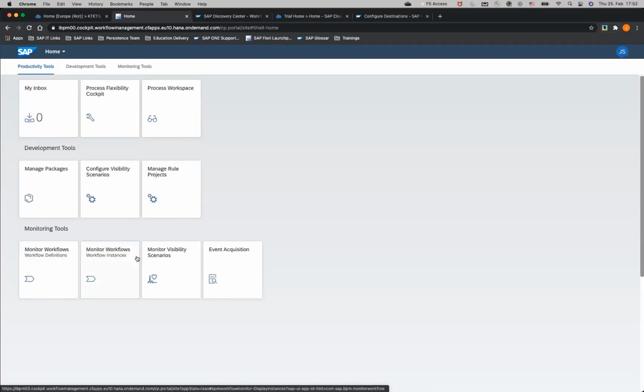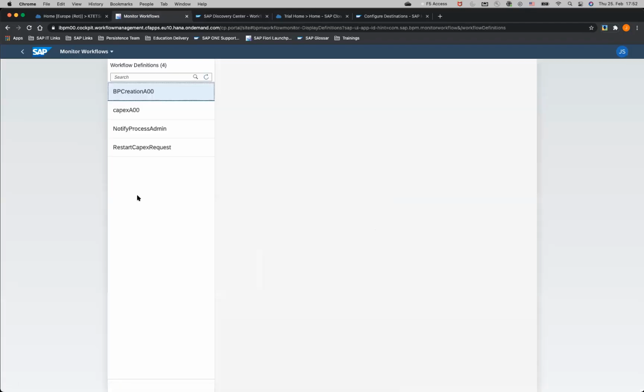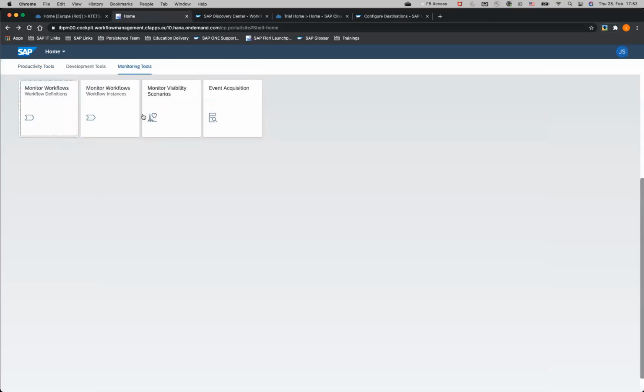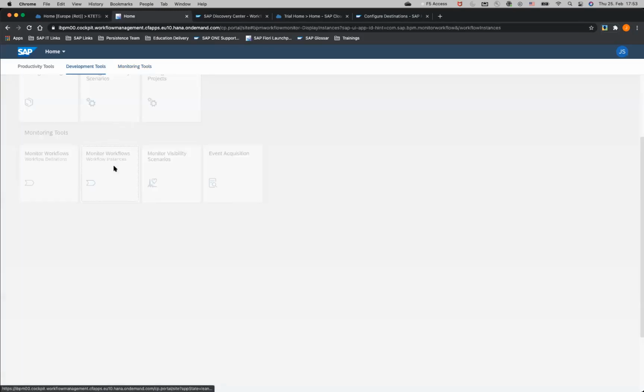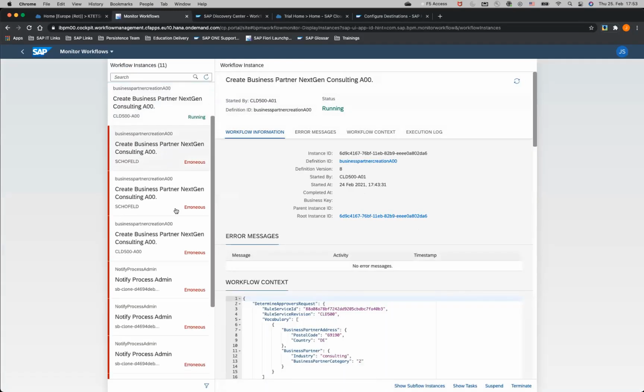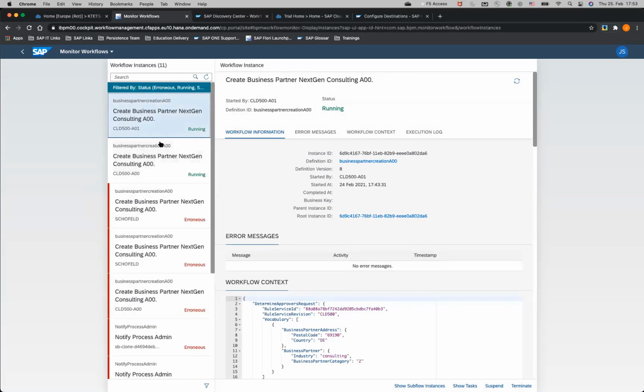Or as an administrator, we would go into the monitor workflows and find out about workflow definitions that are already deployed in our account. So here you see we have 4 workflow definitions for different kinds of workflows that could be started within our account. Or we could find workflow instances and see what is currently running here in this account. These are the actual workflows currently happening.